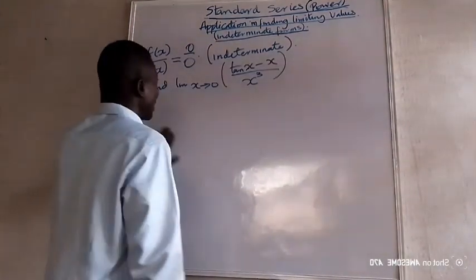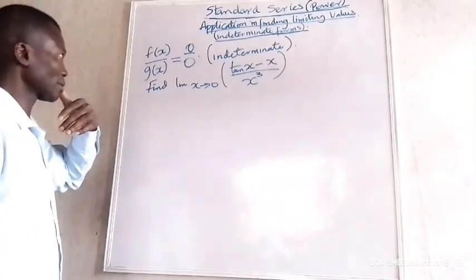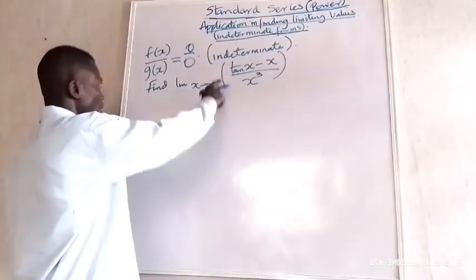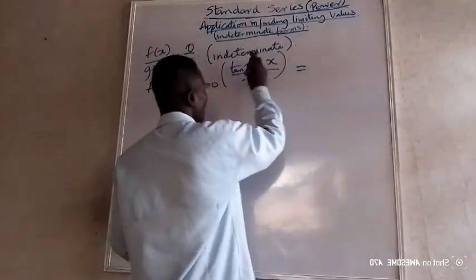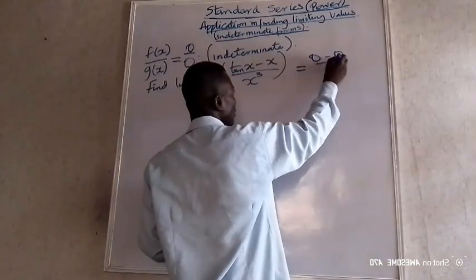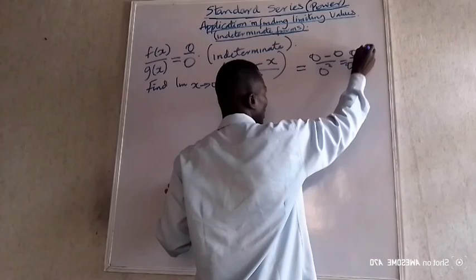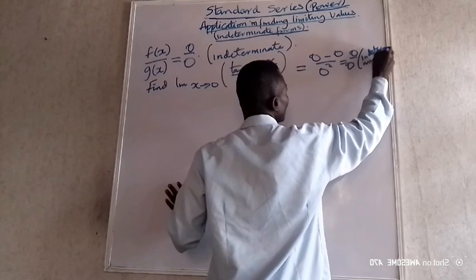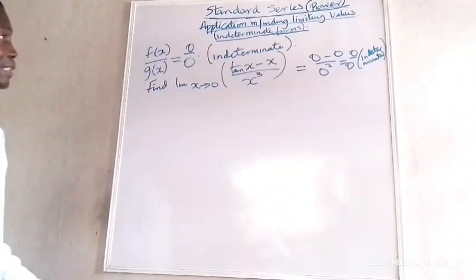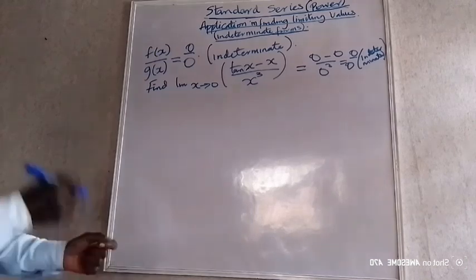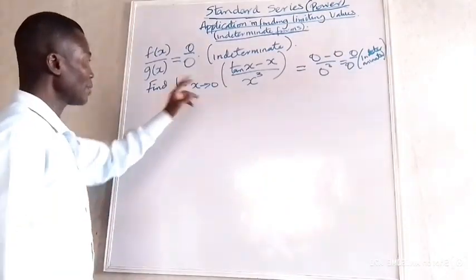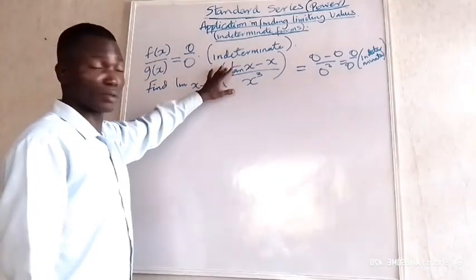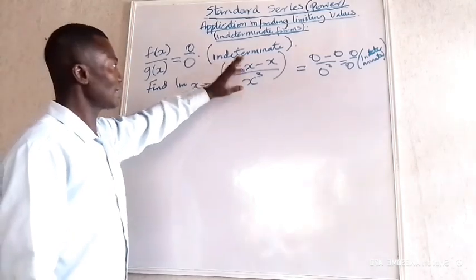Let's look at another place where we can use the standard series to work things out. Now, if I substitute 0 directly into this expression, what will it give me? It's going to give me tan 0 is 0, minus 0, over 0 cubed, is 0 over 0. And you know what? That is indeterminate. And when we have an indeterminate situation like this, we try to work further to get a value for it. Now, if I substitute the series we got for the expansion, the power series for tan x, let's see what that will be.